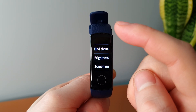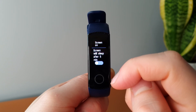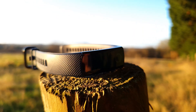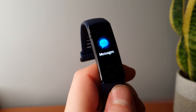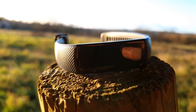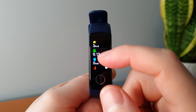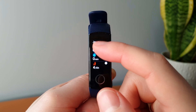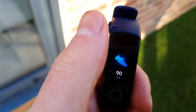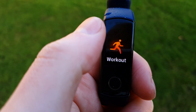Next up we have calls and text notifications — another really nice feature to have, and something I've come to expect from modern fitness trackers in 2020 and indeed 2021. It works well enough and does what you'd expect. The Honor Band 5 has a built-in vibration motor so you shouldn't be missing anything important. You can't take calls on the band itself, but you can swipe to answer and decline calls on your phone. Additionally, there are a few other useful features such as the find my phone function as well as a camera shutter controller — features usually seen on much more expensive smartwatches now coming to affordable fitness trackers.